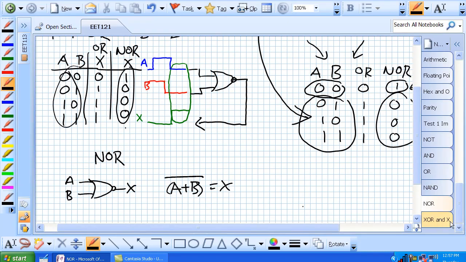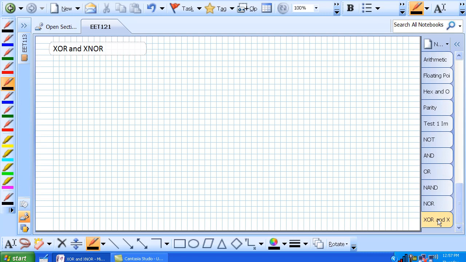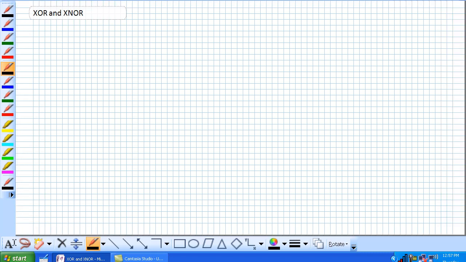So let us go on to the exclusive OR, and please do not call this XOR or XNOR, that doesn't exist. It's an exclusive OR. How does an exclusive OR look? It looks like this, just like an OR, and there's two inputs coming into it, OR and a number of inputs, but it's got this special thing right there. That is an exclusive OR.